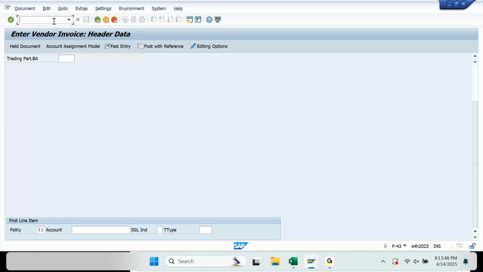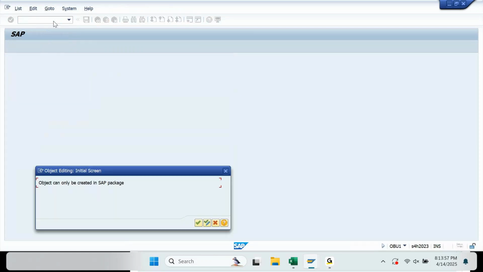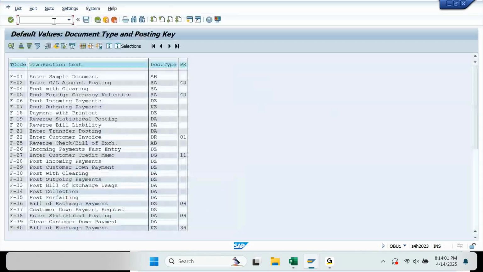These are standard configuration, standard settings provided by SAP. In case there is any need, you'll have to do it. In a real-time project this will also come automatically, whatever you're seeing here is the same in the project. Now, what config T code did I use? It is OBU1.